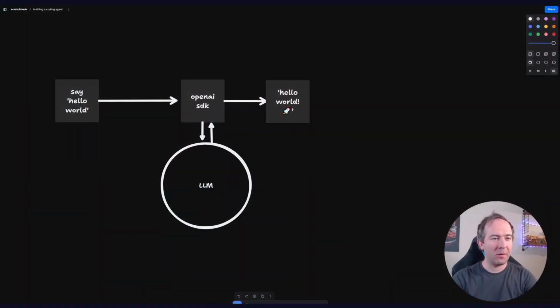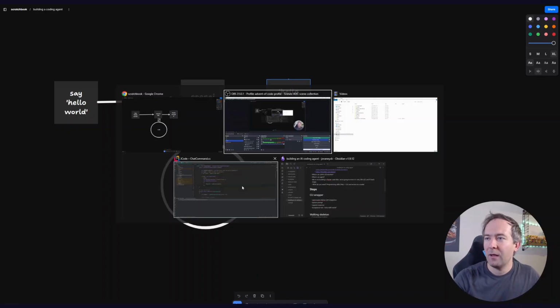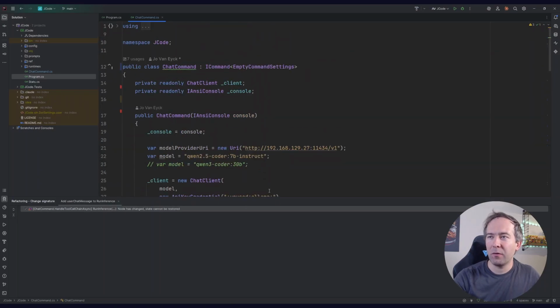All right, so we will be building this coding agent step by step, incrementally. Let's take a look at the first iteration, which will be very bare bones, but bear with me. We are just going to write an AI coding agent that you can talk to, you send a message, and it'll go and talk to a large language model, and it'll just print out a response. So it's a very basic walking skeleton. And let's grab the code for that.